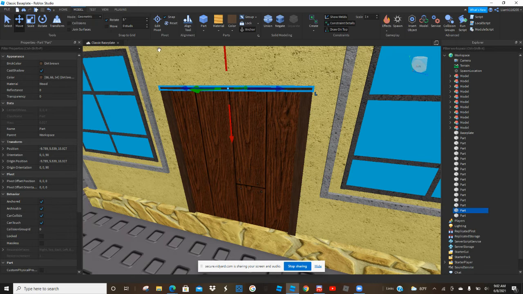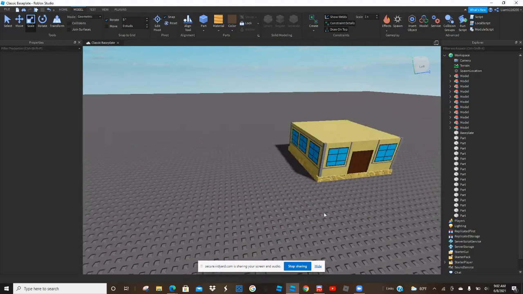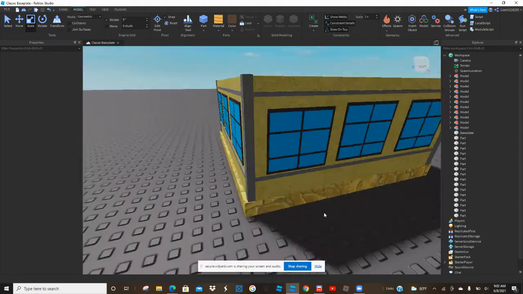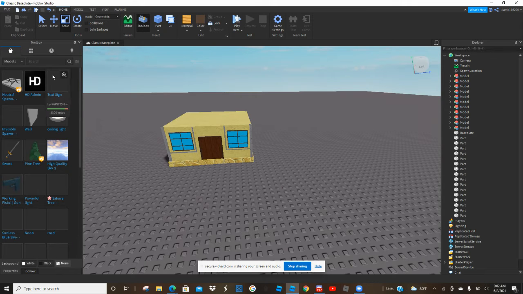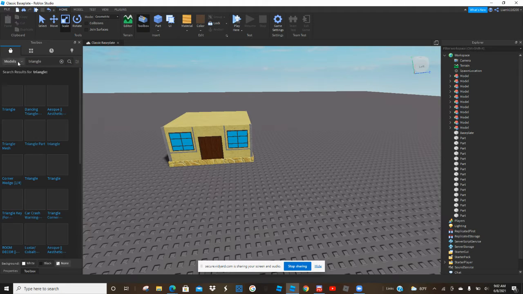Nice and easy. Now I could always add more detail, but since this is a simple build, I'm not going to add that much. Now, if I wanted to, we have toolbox, but I don't just use it for anything. But this is a trusted model that I use. It's made from Blender, and since I don't have time right now to show you how to go in Blender, I'm just going to use it. A triangle.